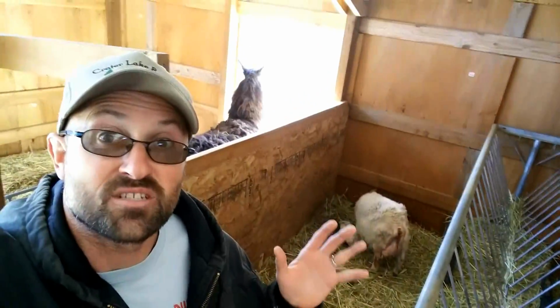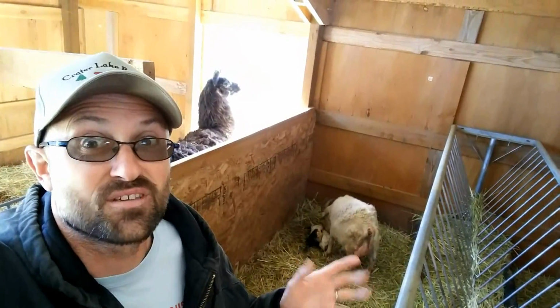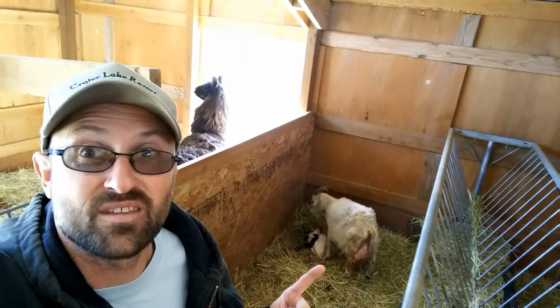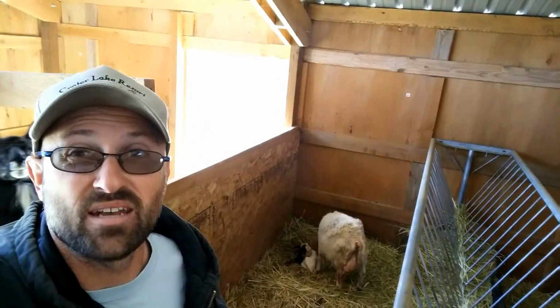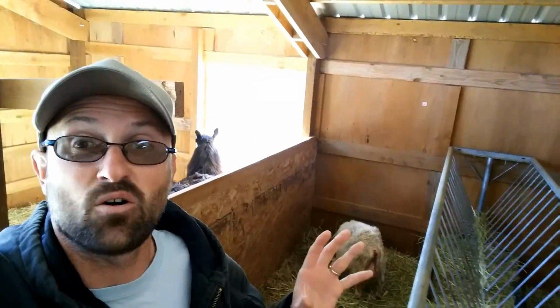And probably one of the most exciting things that we've had this week is we have baby goats. Now I'm actually just walking into the barn so you can see Mom behind me here. This is goat number, I don't know how many, but she actually just dropped twins as I was heading up here. So there's some baby goats, but I'll get footage of some ones that are a week old and active.